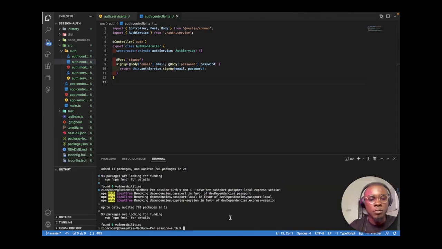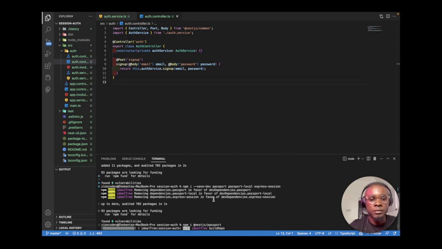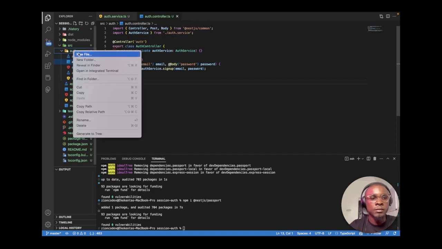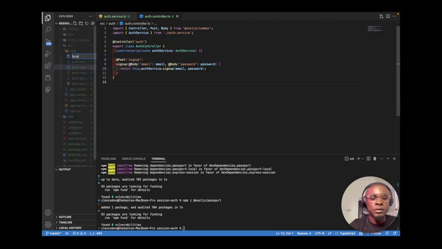Next, we need to install one more module, which is the NestJS passport module. So let's do that: @nestjs/passport. Now let's create a local strategy file. Let's call this auth.strategy.